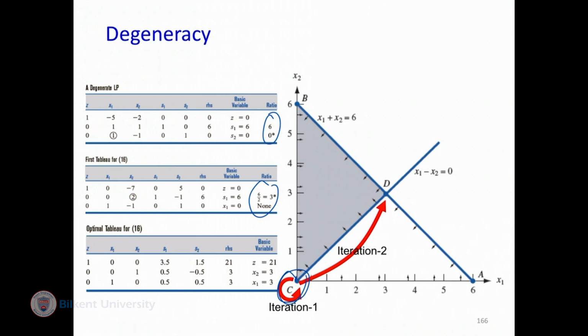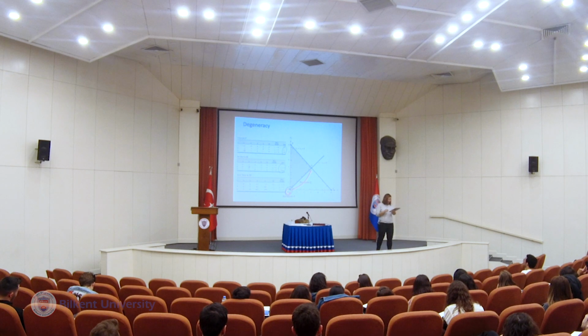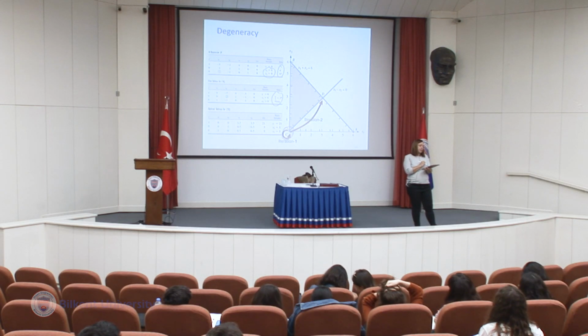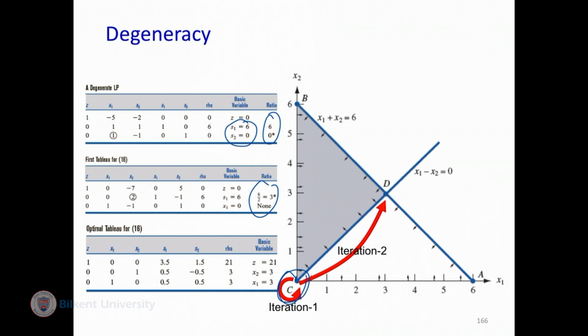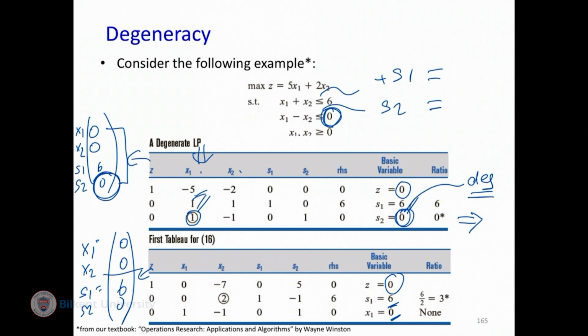Yes? How can we understand the values of x1 and x2 from the table? They are non-basic. Anything which is non-basic and not these basics is supposed to be equal to 0. S1 and S2 are the basic ones, and they have the right-hand side values in the tableau. So if you go back to here, in standard form, you had S1 equals 6, right? S1 minus x2 plus S2 equals 0. You said that I am going to have my S1 and S2 as the basic variables, S1 for the first equation, S2 for the second one. The others are going to be non-basic. They will have 0 values.